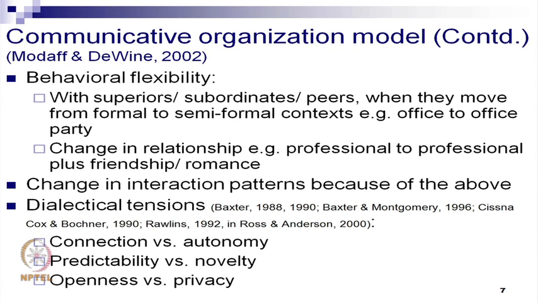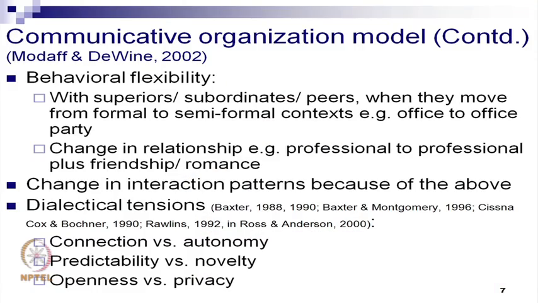Then predictability versus novelty, that's another one here. Again, taking the same example, we'll say, okay, you're a boss, you're my friend, this is how you'll behave. But the boss may end up doing something brand new, and then you'll say, you've stabbed me in the back. I could not see this coming. Why? Because we were friends outside of work. So all of these things are interconnected, and you need to be a little flexible with your behavior in various situations to avoid these situations.